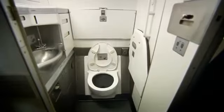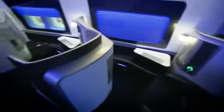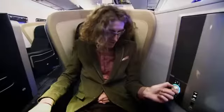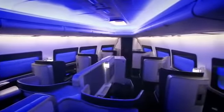Since arriving 5 weeks ago, engineers have replaced over 5,000 separate parts, including 11 brand new toilets. 386 square metres of new carpet has been fitted, along with 285 refurbished seats. And there are 14 brand new first-class seats, for passengers paying upwards of £5,000 a flight for the luxury. Wow. Oh, wow. It's mad to think it does all this and it flies. In just over 24 hours' time, these seats should be occupied by paying customers en route to South America.